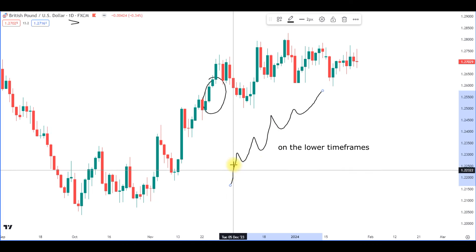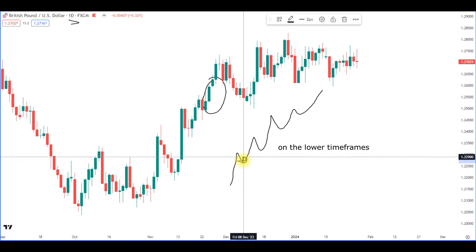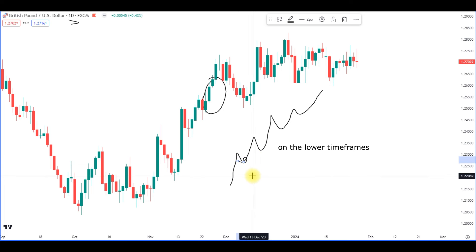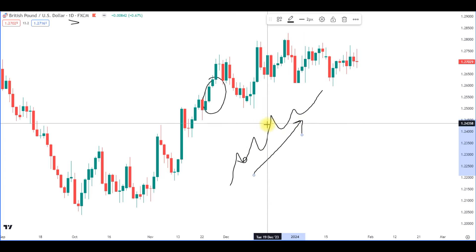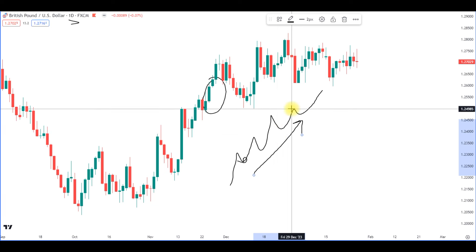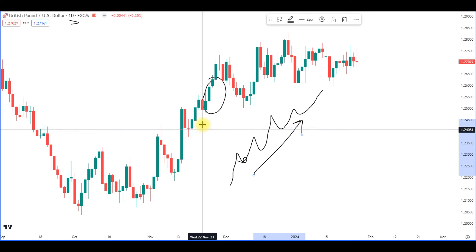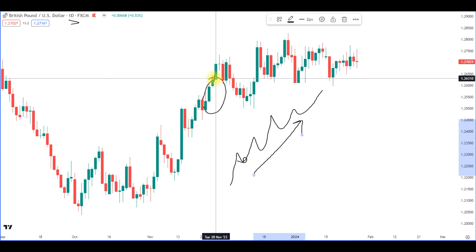It's always recommendable not to trade the reversals, especially for beginners. Of course, it depends on your strategy, but for beginners I would always recommend trading the trending movement — taking long trades within the trend and not trading the pullbacks. You can catch longer movements and bigger profits when you trade in the trending direction, so if you're in the trend you should be in a long trade at this point.